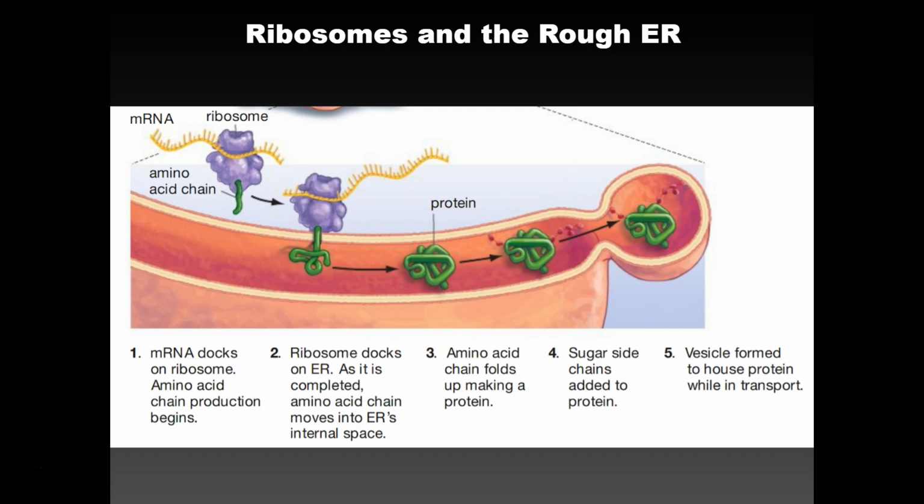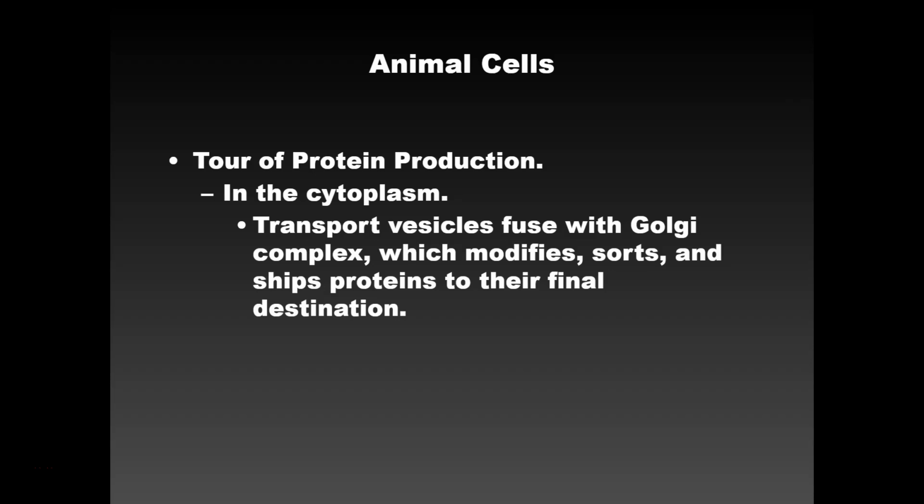If your protein is completely messed up, the endoplasmic reticulum can help to fix it, or it can actually destroy it so you don't wind up with a messed up protein running around inside your cell or even outside your cell. And one of the more important parts of the endoplasmic reticulum is that it puts these proteins into these vesicles so that they can be moved elsewhere, so that they can go to this other organelle called the Golgi complex or the Golgi apparatus, which is going to do some other stuff to it.